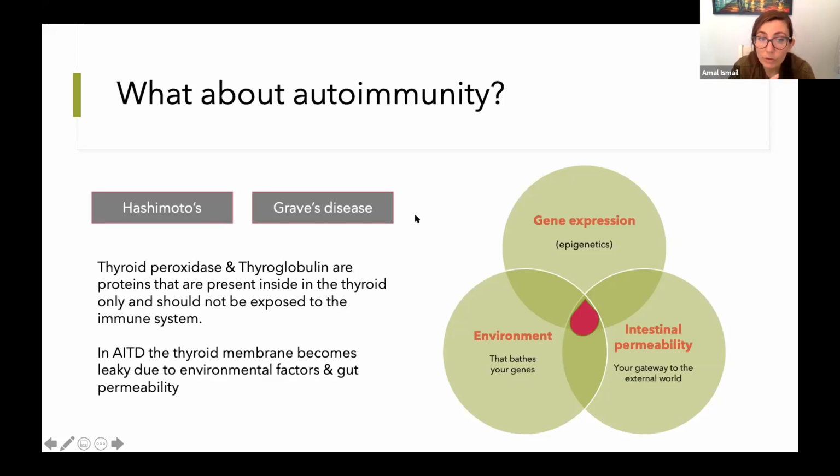When it comes to Hashimoto's and Graves', Hashimoto's is a bit of a trickier autoimmune condition to manage, because you can have elevated antibodies, but your thyroid is still functioning normally. You could also have hypothyroidism, but you could also have hyperthyroidism. So that's why when it comes to Hashimoto's and Graves' disease, autoimmunity in general, it's important to understand what's driving that overactivation of the immune system.